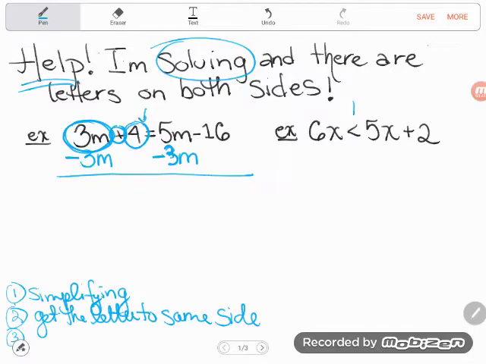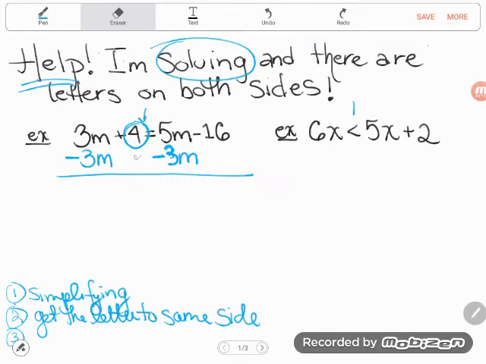In this case, subtracting. Now, the rule of solving is I can do whatever I want as long as I do it to both sides. So there I am taking 3m's away from both sides. So you might be saying, is that legal? That's totally legal. You can move letters too. Let's see what happens on this left-hand side. I'm going to erase my little circles here.